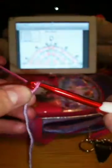So I'm going to chain 5. 1, 2, 3, 4, 5. And then we crochet into the first, like so.